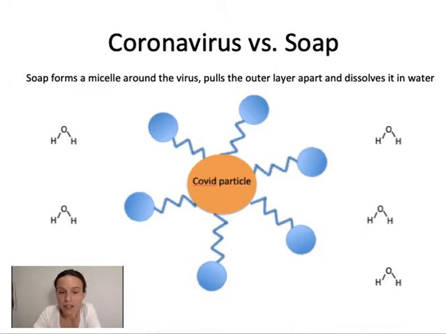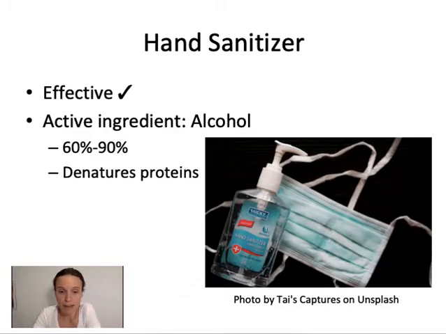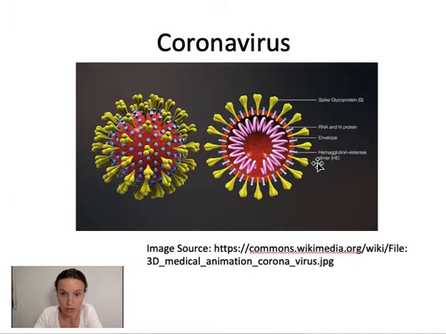So that is the longer answer of why we use soap and water to counter coronavirus molecules. If you want to stay tuned for another 30 seconds, let's talk about hand sanitizer. Because hand sanitizer is also an effective means of combating viruses, but it works a little bit differently. The active ingredient in hand sanitizer is alcohol, and what alcohol does to the surface of that coronavirus molecule is it denatures, it deforms and melts away all of these proteins in the outer protective coating so that the overall shape of the virus is rendered ineffective.